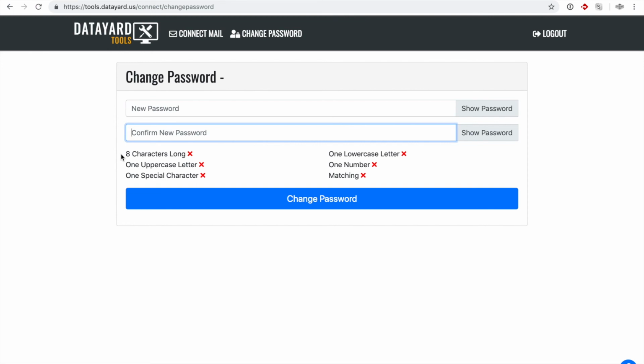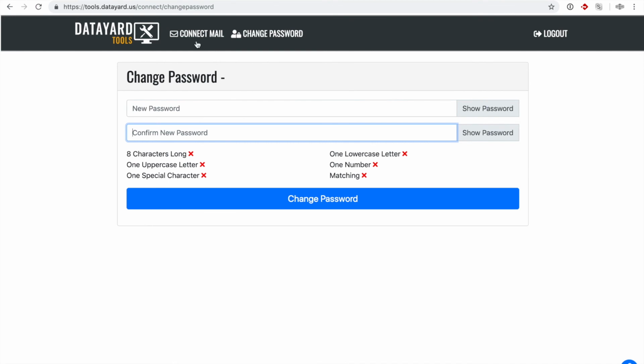It has to be at least 8 characters long, at least one lowercase letter, at least one uppercase, at least one number, at least one special character, and the two passwords have to match. And if they do, you press change password. It sets your password to that password. And again, that's just the password for access to this tool. It doesn't change the password to your email box at all. It's just the password for you to be able to access this tool.